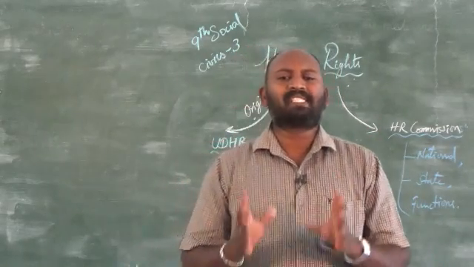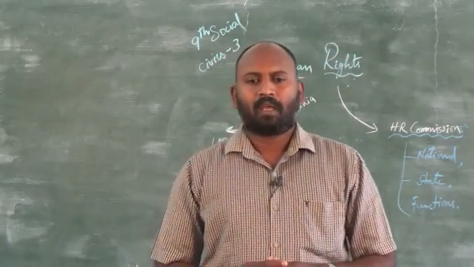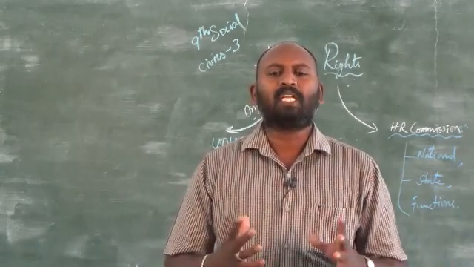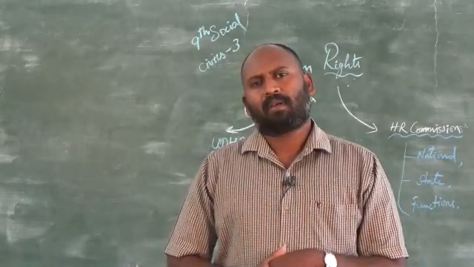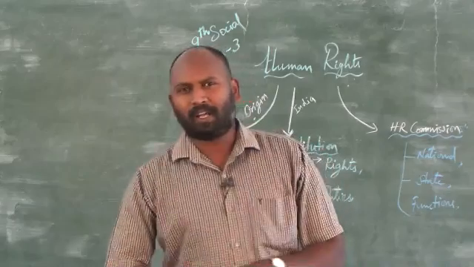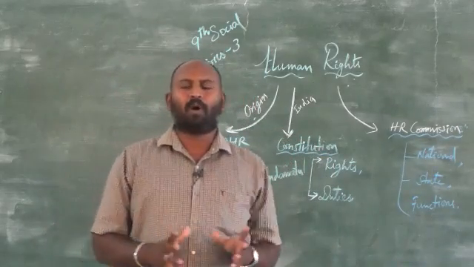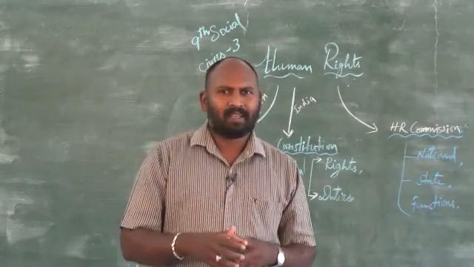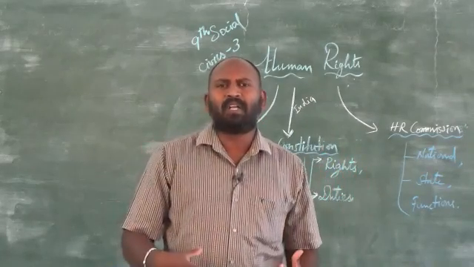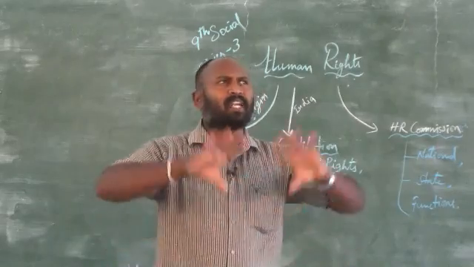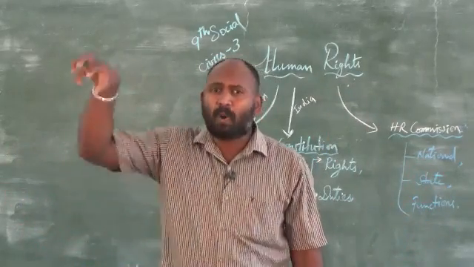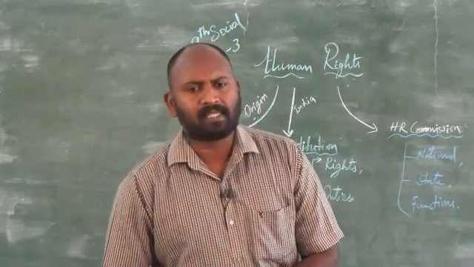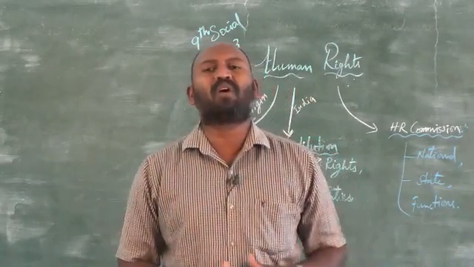The eighth one is to develop the scientific temper, humanism and the spirit of inquiry to reform ourselves. The ninth one is to safeguard public property. Normally we see this. In Tamil we say, "Idu ungal chottu." So we have the concept: our government's property is our property. We should not destroy them. Not only decorating or cleaning our home, we should also keep our nation clean. That's what the ninth one says about safeguarding public property, not to destroy it.